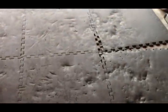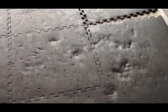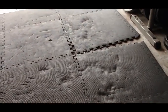All right, another very important thing that I did early on was tiling the gym. So these are just some foam tiles that I picked up from Dick's Sporting Goods. I don't remember exactly how much it was to do the entire 300 square foot gym, but if I had to guess, it was somewhere between $300 and $400 for all of these tiles. Now you can see, it's been a couple years of me lifting in here. There is a lot of distortion with the padding, a lot of rips and tears and divots in places where I have obviously done more heavier deadlifts. But overall, these gym tiles have served me very well, and I would highly recommend them for a starter gym.